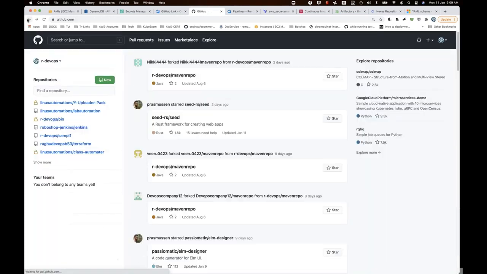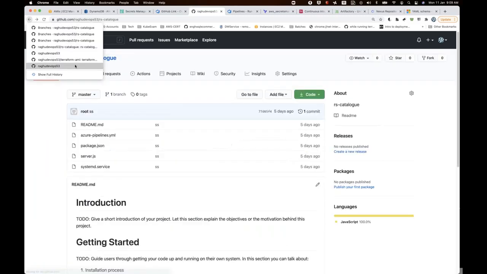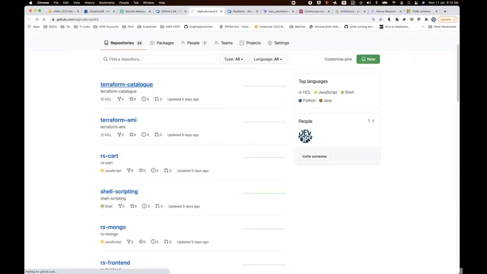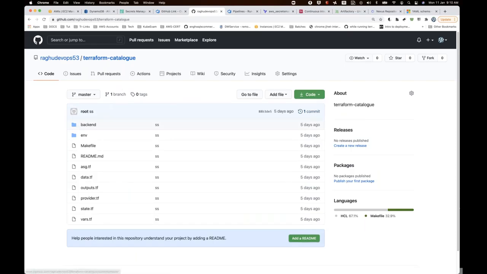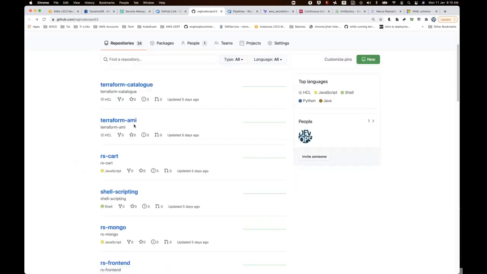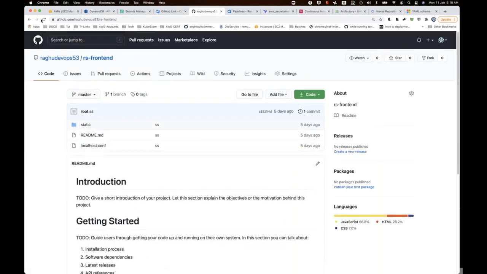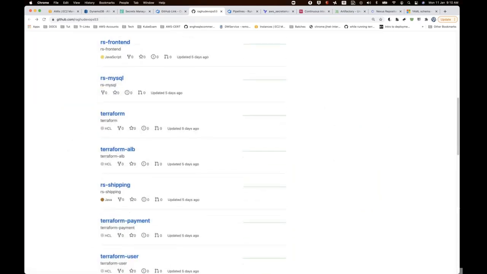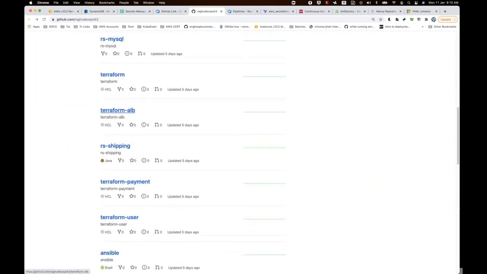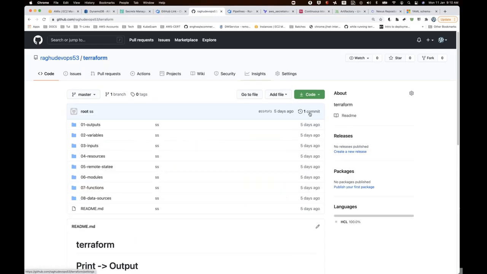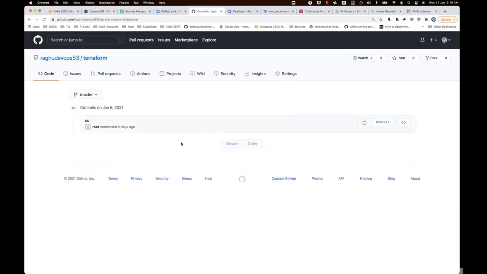Let's go back. I go to Terraform catalog, where I have only one commit. But you can go to the Terraform folder and then 03 inputs, like the main Terraform. Main Terraform we committed so many times. Makes sense. Yeah, I'll fix. Thank you. Anyone, any other questions?